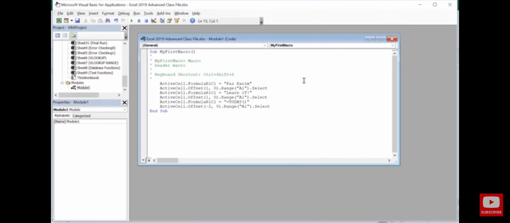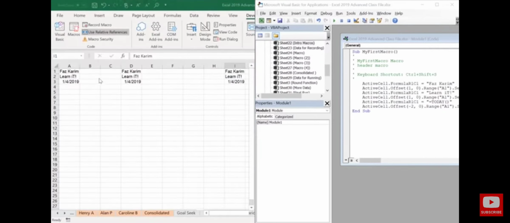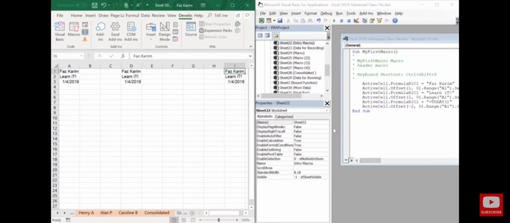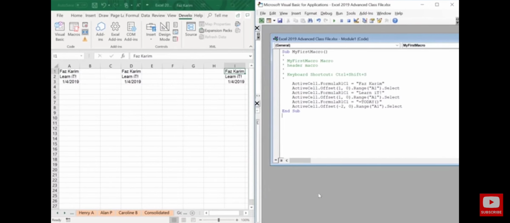So check it out. I'm going to move this to the side here. Put my workbook there. Alrighty. So let me make this a little smaller for us. We have a macro. It's our subroutine. It's my first macro. These little apostrophes and the things in green, they're comments. These comments describe the code, and it also lists the shortcut and the description you gave for it.